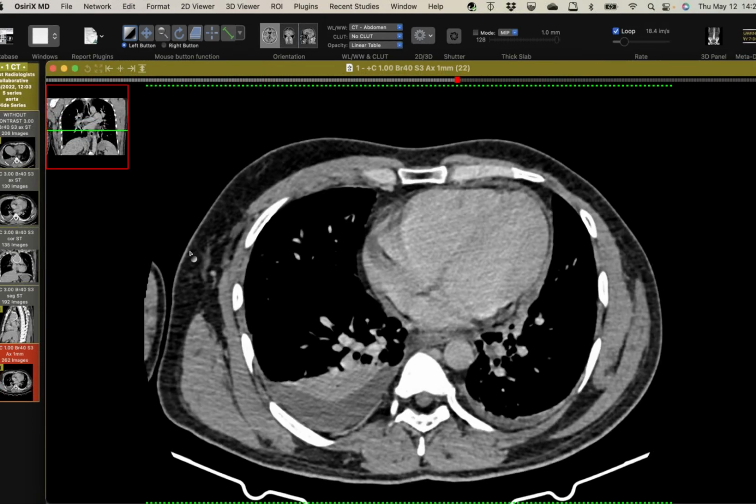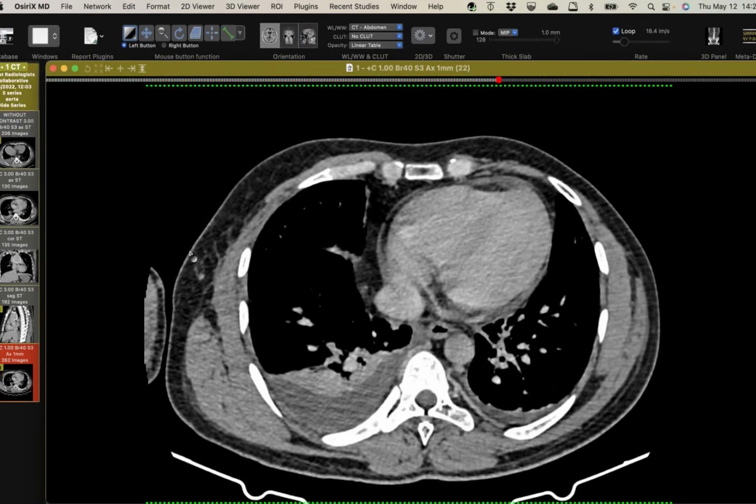I can't imagine this is anything else. He was too young for giant cell. As far as I know, he doesn't have Ehlers-Danlos, and they don't usually get calcifications. They more just get aneurysms. So it's probably syphilis, but it's just a nice example, and it's always in that differential. And we've even seen cases at UW in the past where it's not something we typically think about, but that turned out to be syphilis, because the incidence of syphilis has increased in the U.S. over the past decade. So. All right.